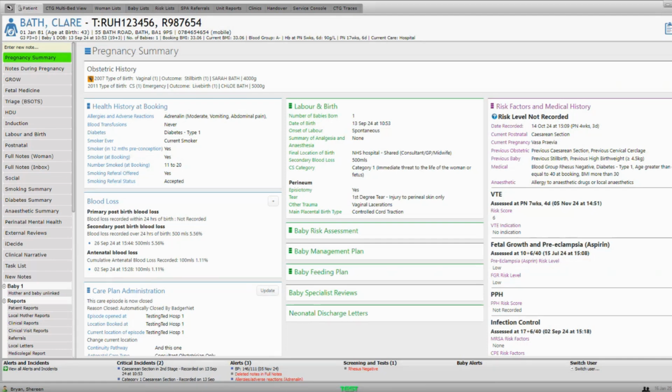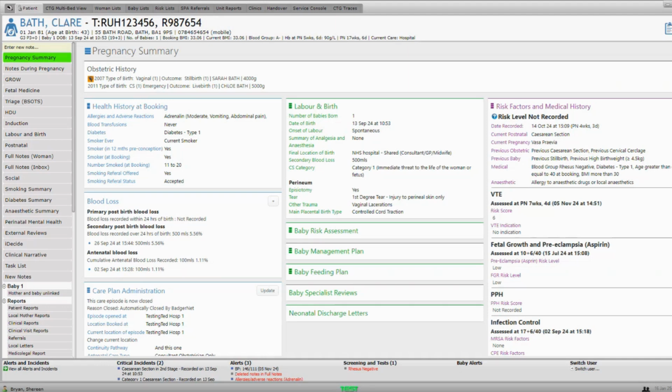Last week we did the self-referral, and when we referred to your services, she was given access to her app, and before the antenatal booking appointment, she would have done her pre-booking. And then what will also happen is that the record would also be on BadgerNet ready for the midwife for the booking appointment. Okay. So this record you can see in front of me has already been booked. I'm just going to go through a couple of things with that.